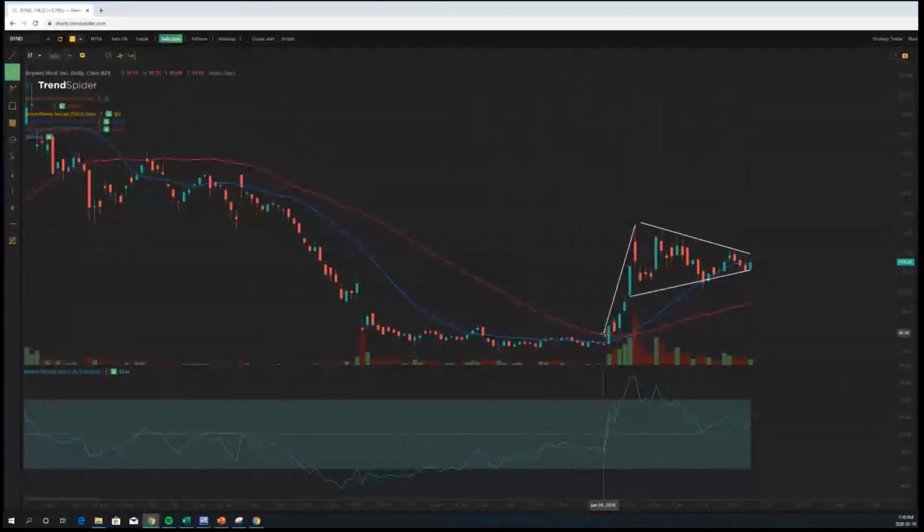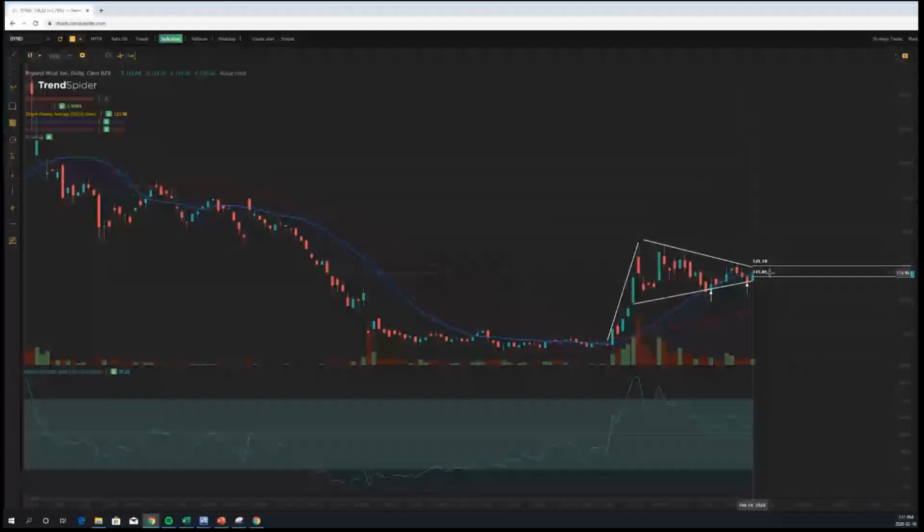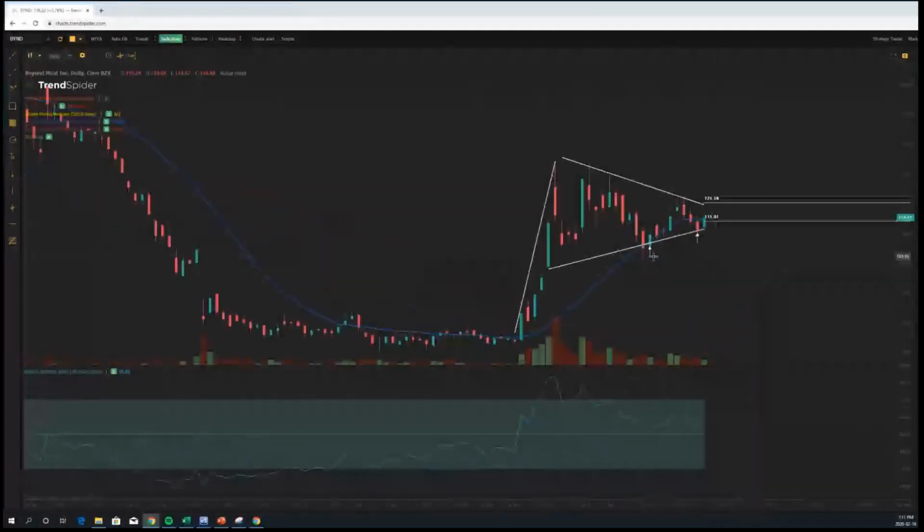So it's held the 21 day. And it's created a couple of higher lows here, right there and there. And you can see support around the 105 area. So that could be your stop, or just below it. Where you want to see the breakout, where you would enter the stock though, really is probably the 120 mark. And then that day that it breaks out, use just below the candle that it breaks out on as your stop.